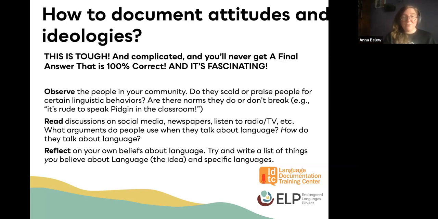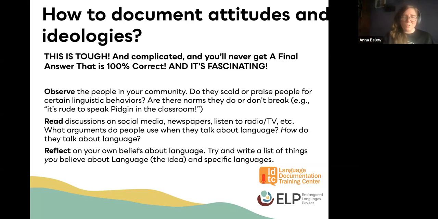Another really fruitful avenue is, I know people say don't read the comments because it's often so hateful and rude and negative, but you can often find some really interesting clues to widespread language beliefs in comment sections on social media posts or podcasts or whatever. You also find things written in the newspaper or said on the news about language, like, oh, I can't believe we don't use this language in schools. It's the most important feature of our community. Or, you know, you see editorials a lot like the English language is in decline because the millennials are on TikTok, stuff like that. So get out there and see what people are saying and writing about language.